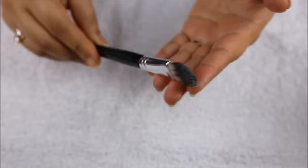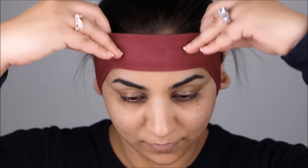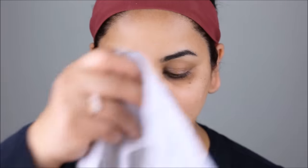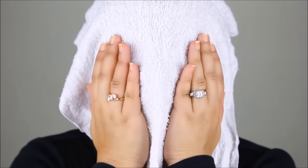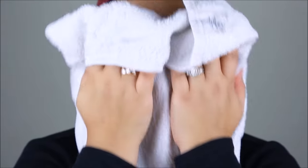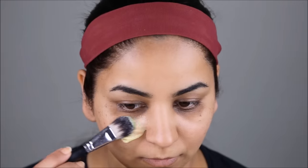To apply this, I recommend using a flat soft brush. Before you apply this mask, make sure you've pinned back all your hair using a hair band. Also make sure you've washed and cleaned your face. Just before using the mask, I will use a warm towel on my face to open up all the pores — that way it's easier for the mask to pull out all the unwanted hair, whiteheads, blackheads, and any dirt in the pores. Do a patch test on your wrist before applying it on your face, just to make sure the mask is not too hot.